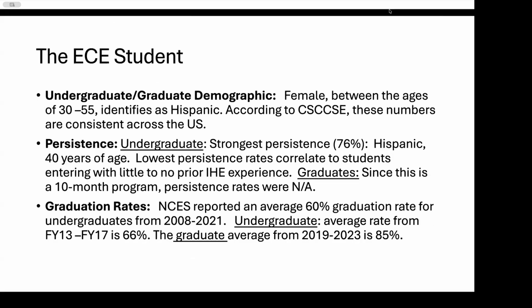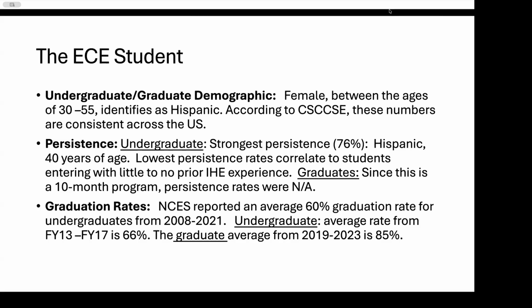So not a lot of return on investment. Our students, and we do regular annual program reviews, and we also do 5-year reviews. So we have a pretty good handle on our students, and our undergraduate and graduate demographic is basically female between the ages of 30 and 55, identifying as Hispanic. And again, according to Berkeley, these numbers are consistent across the United States. Our demographics are the same as they are in most early childhood programs.